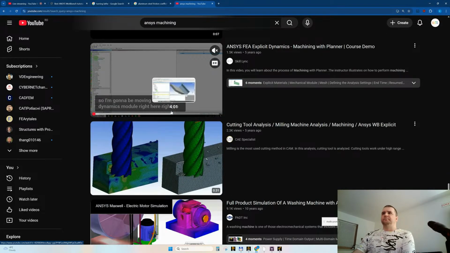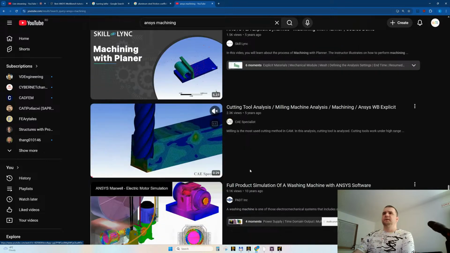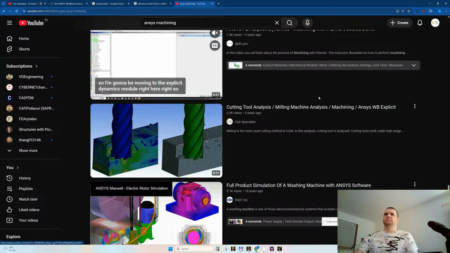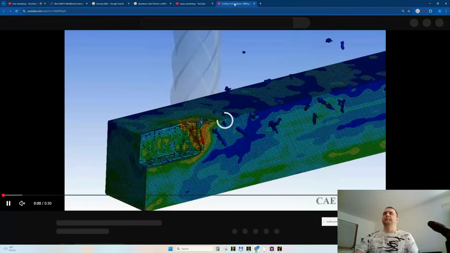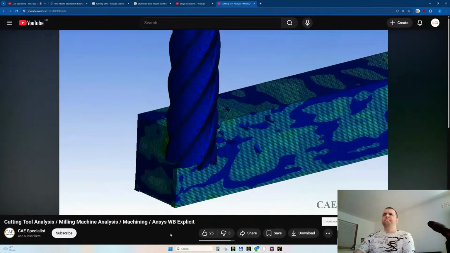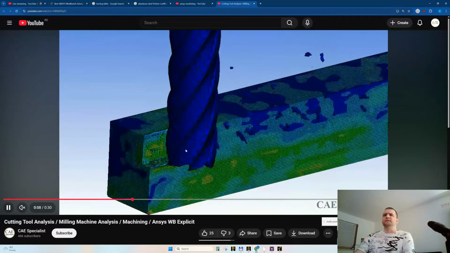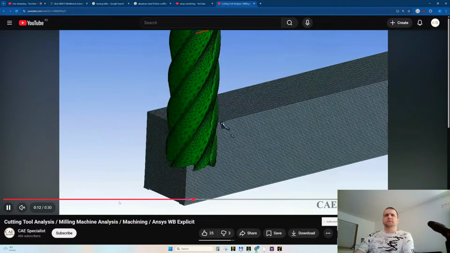So, this is some basic planing, inspired from my first simulation. Cutting tool analysis. This I need to see. The mesh on the workpiece is very nice, very fine. Yeah, this is a milling, yes.